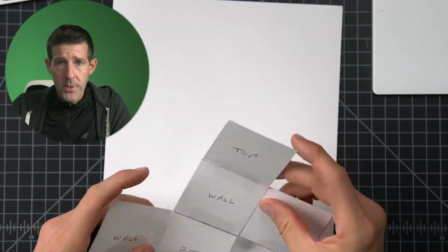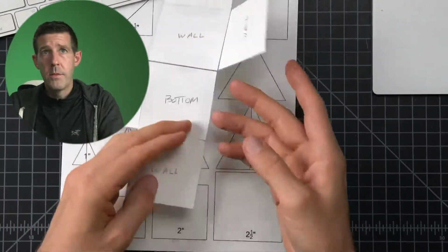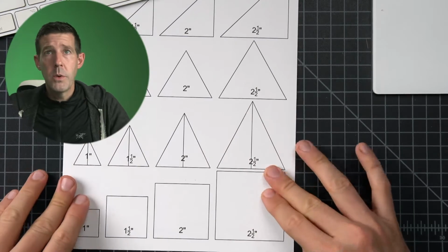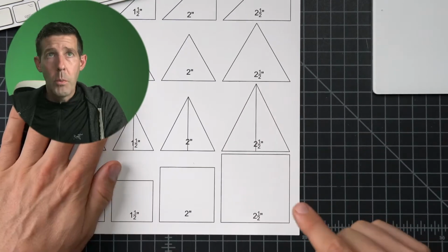So this is where the thing I made you comes in. Bear in mind, this was 2.5 inches. So one of the things I made you is a 2.5 inch square. So we're going to use that. What we want to do is cut that out real quick.